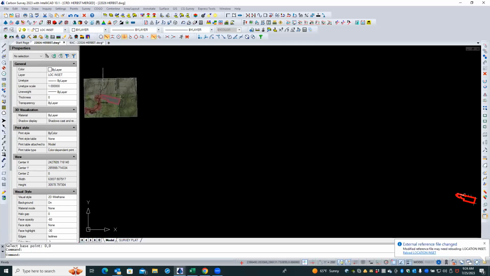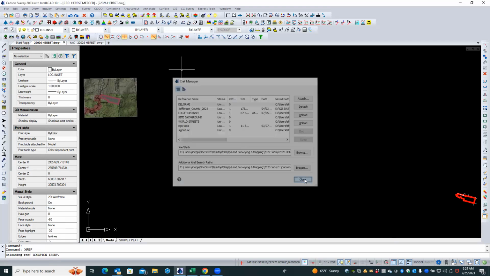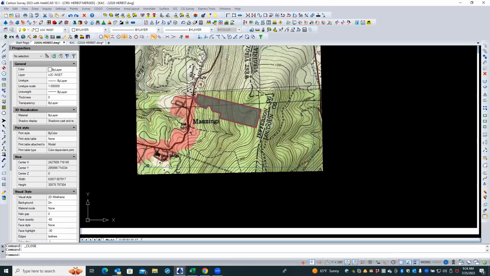Let's try over here. We should have to reload it. Just do it quick this way. Application inset, reload. Load, come back to here.